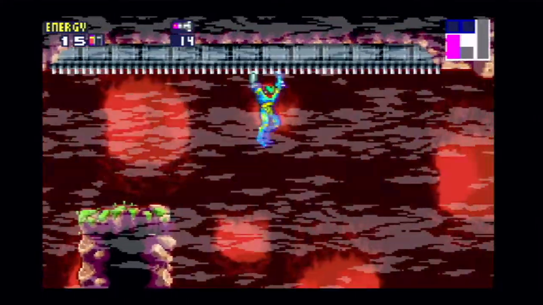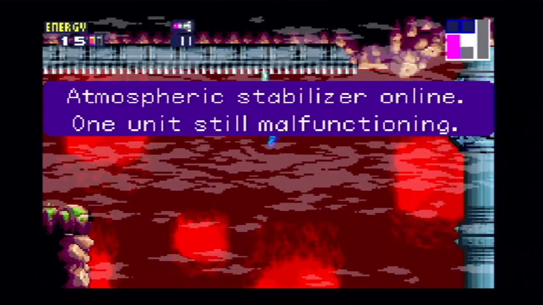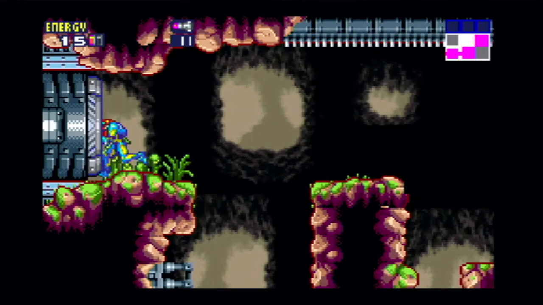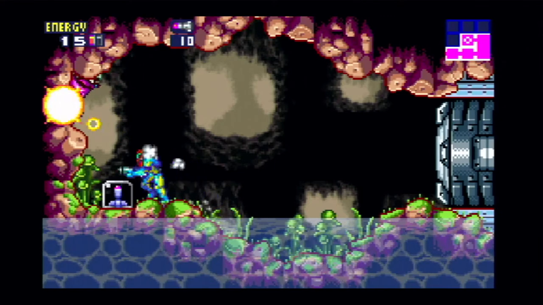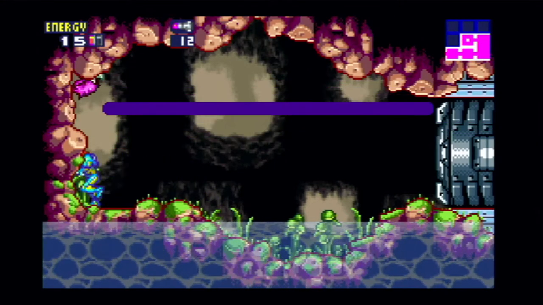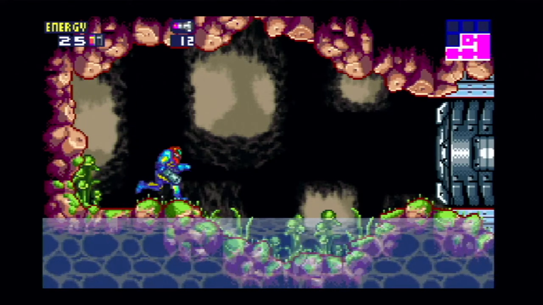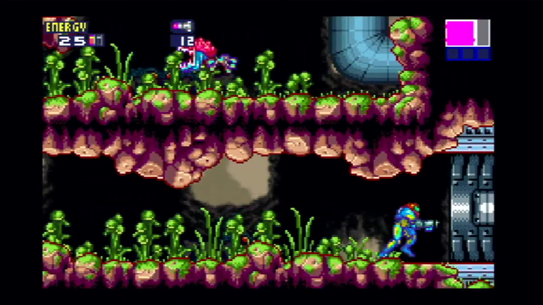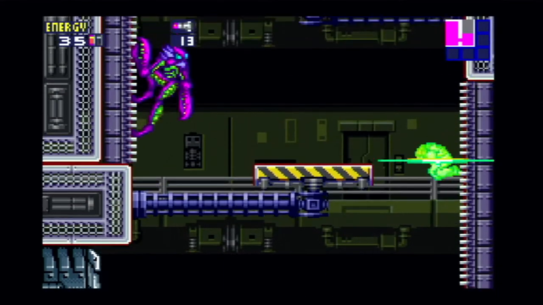Hold up to climb on this. 1, 2, 3. There we go. Destroyed that. And then this door has a secret. There is another missile tank here. Oh, and it didn't kill the crab. Yeah, I don't know if there's any other secret here at all. I don't think there is, no. And good thing, the circles on the map mean there's an item in there and you haven't got it, and the dot means you got it. So that's another useful thing for Fusion that was not in Super Metroid.